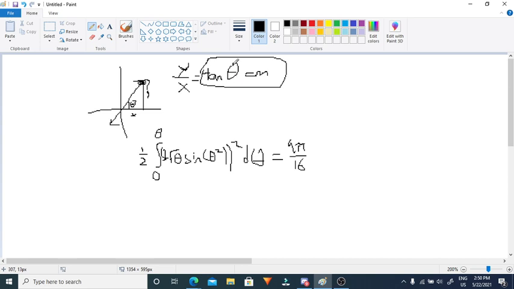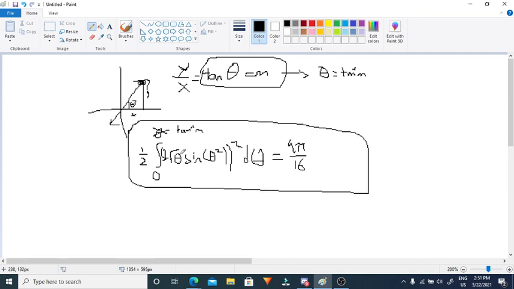Luckily here, we can convert theta into m. If we take the inverse tangent of both sides, we get theta equals the inverse tangent of m, which means we can just substitute this theta for inverse tangent of m. This question was just asking for an expression from which we can solve for m, and we can from this expression. So this is actually our final answer. This is the integral from which we can find the value m.